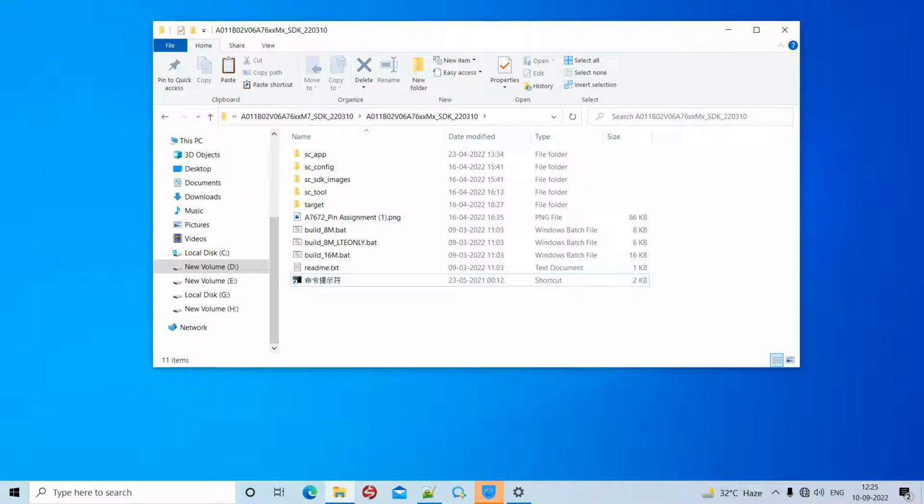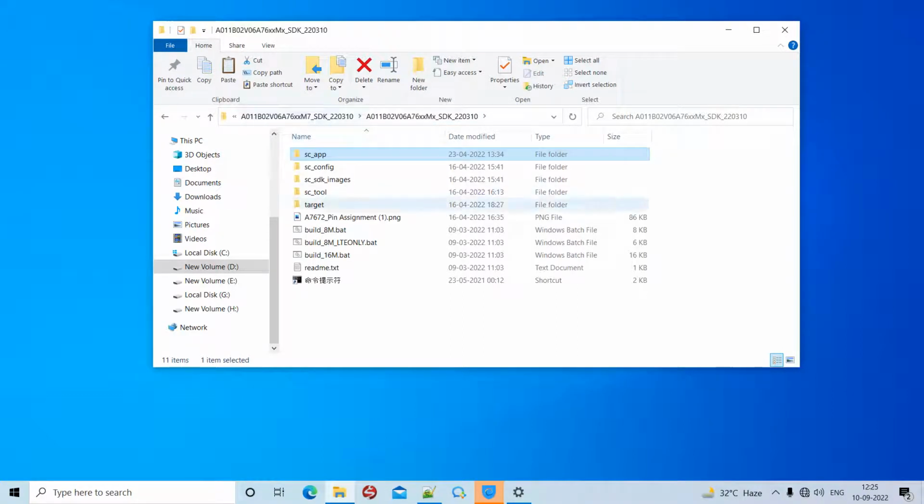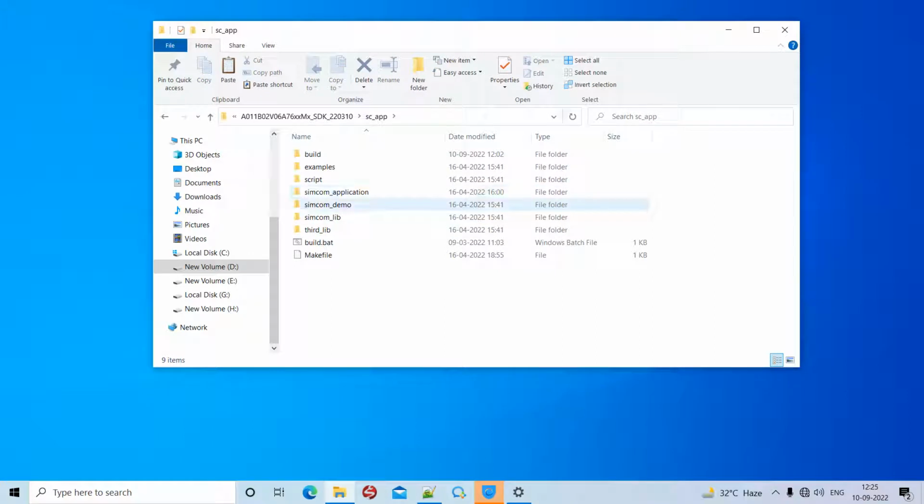Under this sc_app, we have SIMCom demo and SIMCom application. These two directories will be part of my build process. So I'm going to build those two directories under this sc_app.